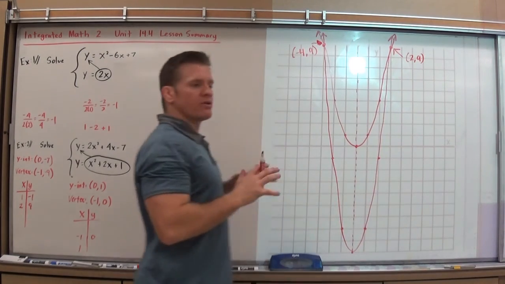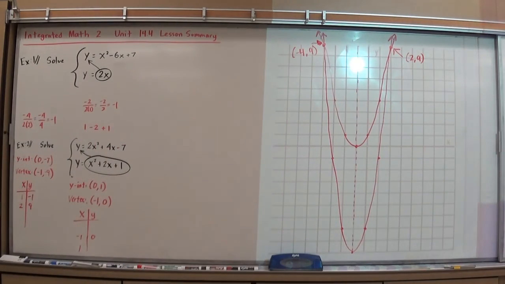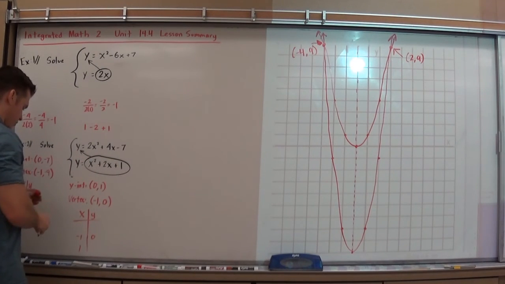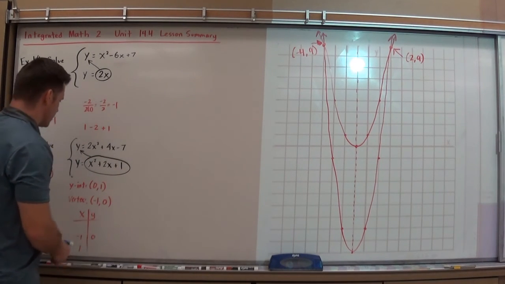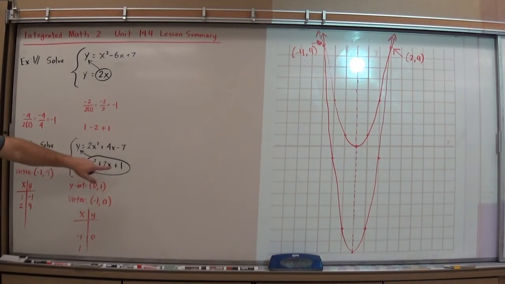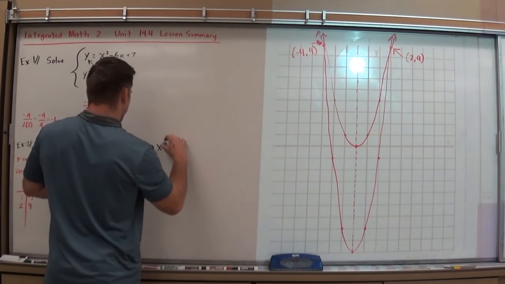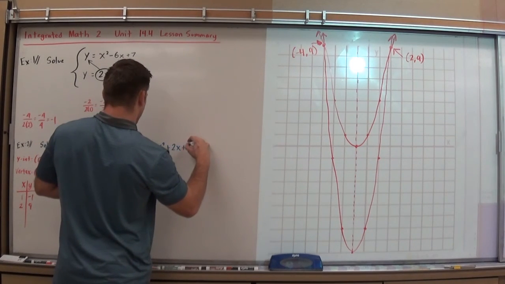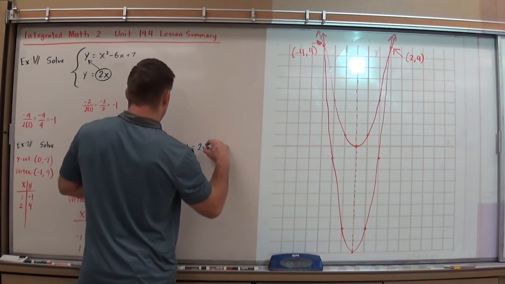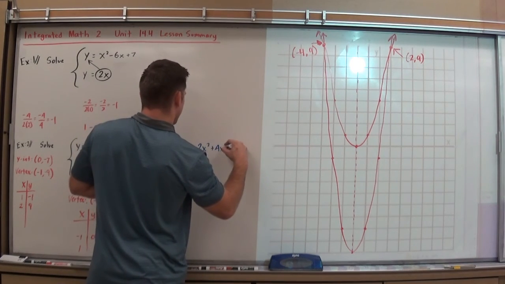Again, with graphing, I always feel a little iffy because it's hard to be exact on a graph, but it looks like I can see where they're crossing. I'm going to double check it via substitution. So same process now. Again, I'll do that in a different color so you can see what that looks like. But I'm just going to substitute one equation for y into the other and rewrite it. So this becomes x squared plus 2x plus 1 equals 2x squared plus 4x minus 7.